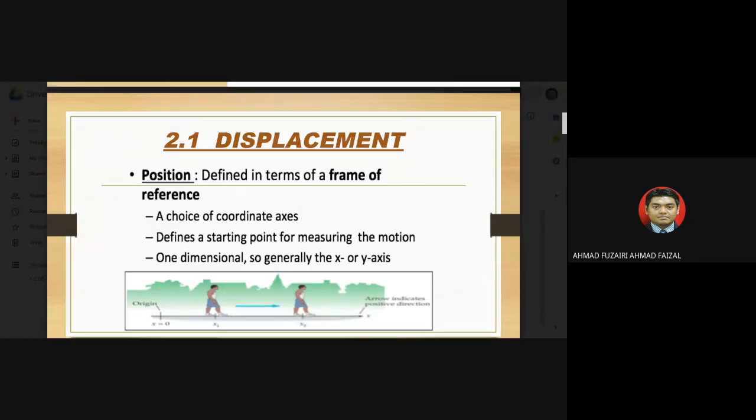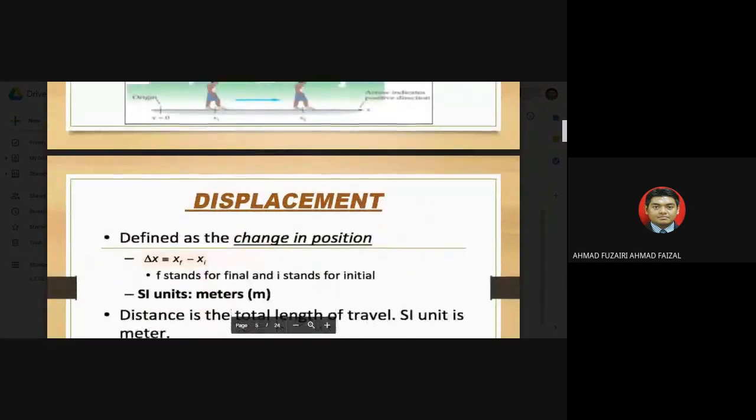In terms of displacement, there is not quite a difference between my slides and her slides because it is defined in terms of frame of reference. You must know the difference between displacement and distance. Distance is jarak, but displacement in Malay we call sesaran, or the difference between two points, dua titik. Displacement is a vector, while distance is a scalar quantity.